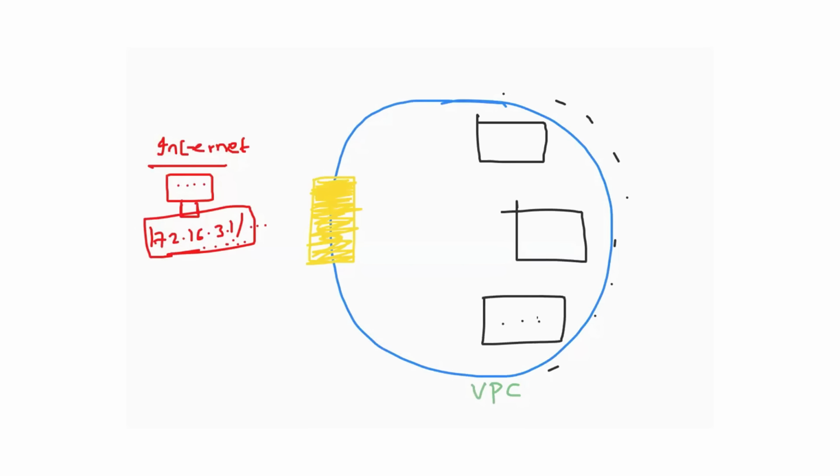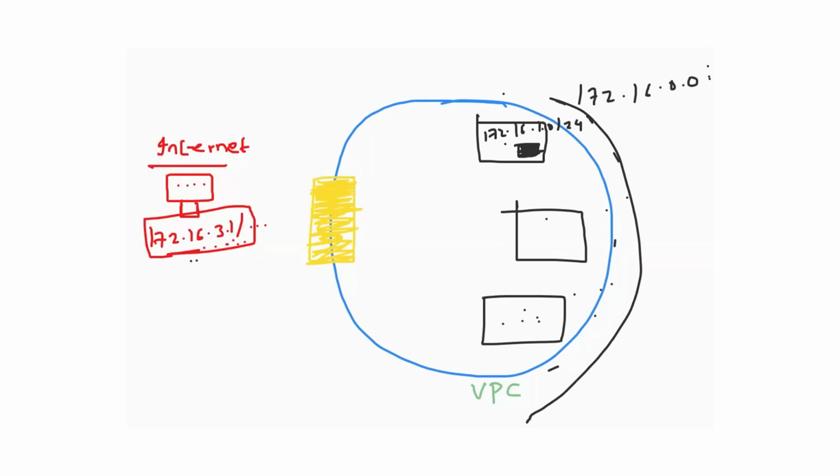Again, what is a subnet? This is the entire IP address range. So for each project, you can divide the IP address range. If this IP address range is 172.16.0.0/16, this can be 172.16.1.0/24, 2.0/24, 3.0/24. That way you can split. Now let's say there is one application inside this subnet, one EC2 instance, and the end goal is to reach it from here, from the internet, which is completely outside of the VPC.